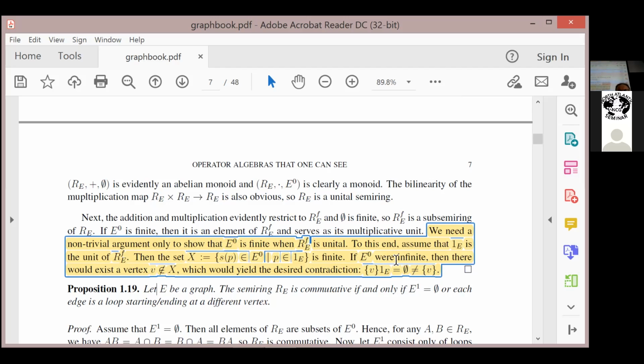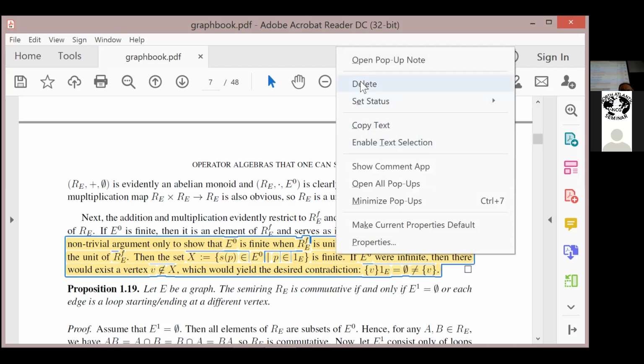So this is why I have if and only if, because what we just proved is not only that finiteness of E0 implies that RFE is unital, but also that the unitality of RFE implies the finiteness of E0. Okay, and the argument for the unitality of the path algebra will go exactly the same way, but it will be slightly differently denoted. Here it's actually very similar because we take very restricted subsets. Okay, so that's the end of the proof of the first proposition.